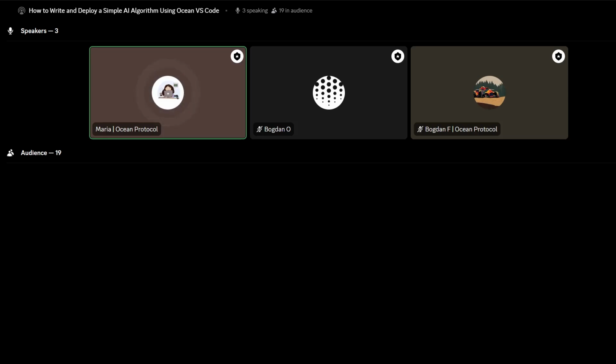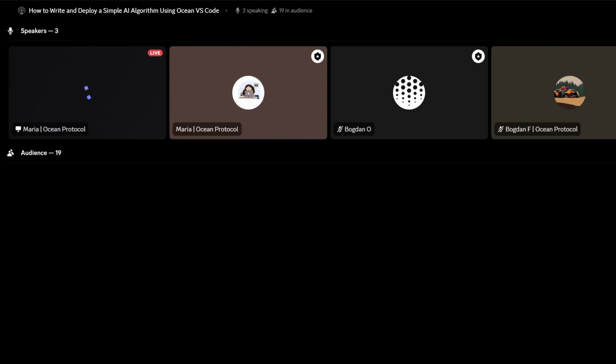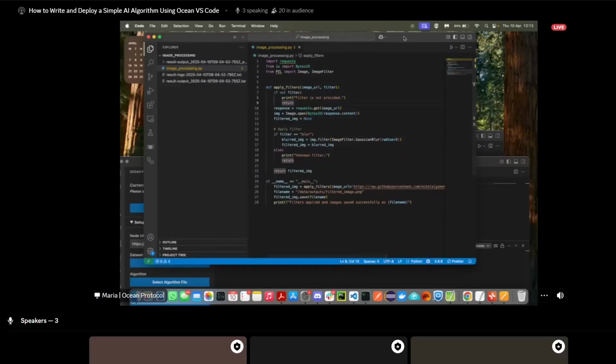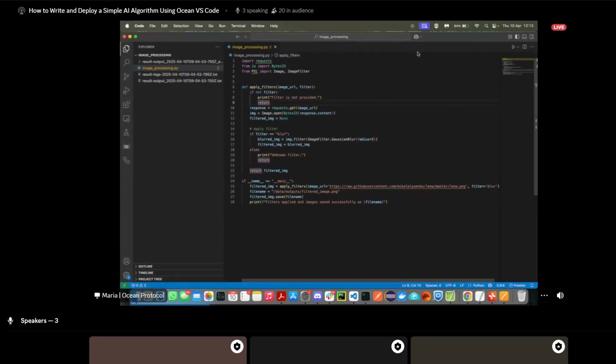Let me share the screen with the algorithm. Okay. So this algorithm represents a good base to start with for the ones who are curious to discover how free compute data works integrated in the extension.